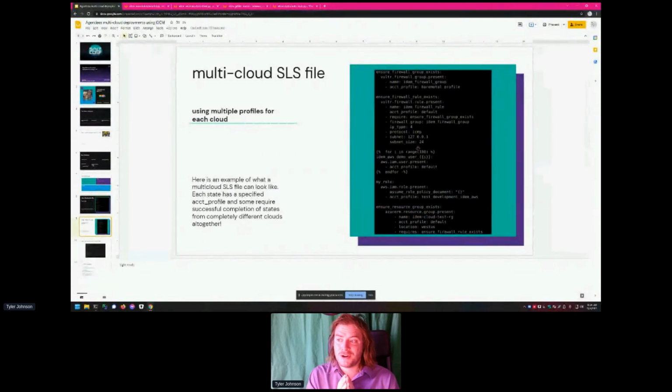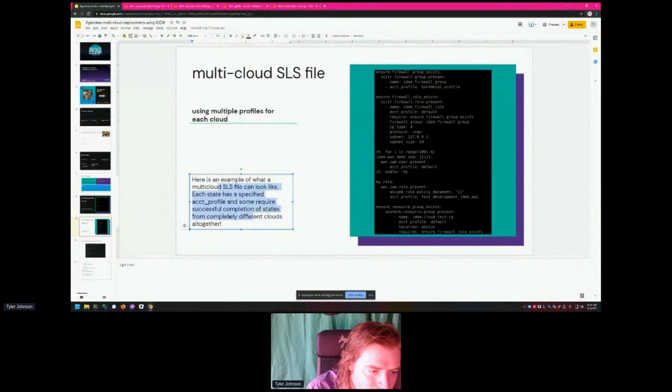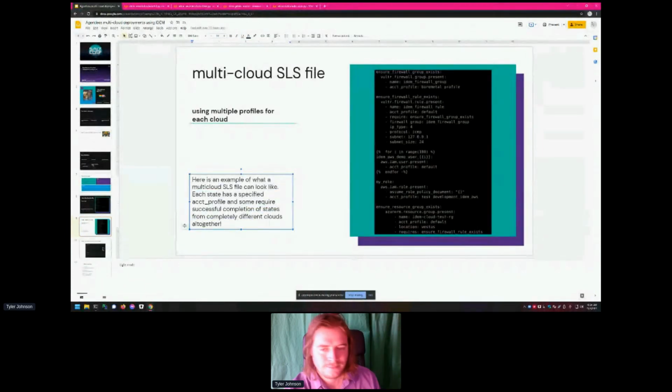This is where the exciting part of Idem is, the multi-cloud operation and multi-credentials. So yeah, just take a second to chew on that.